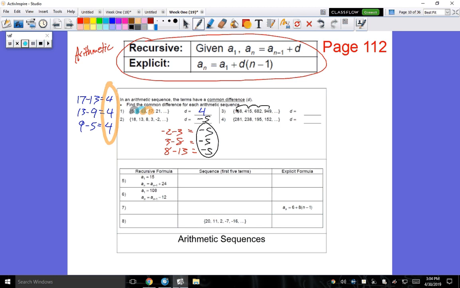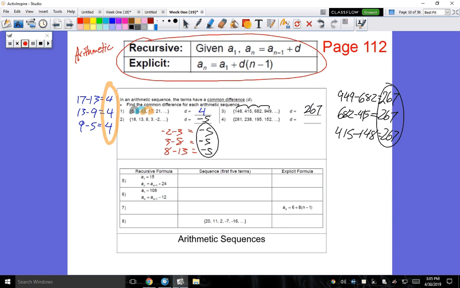Okay, so here we go. To find if it's arithmetic, subtract. To find out if it's geometric, divide. Okay? So let's say 949, be handy with the calculator please, minus 682. Then do 682 minus 415. Then do 415 minus 148. What do those numbers give you? 267. Are they all 267? So there's your pattern. You're going up by 267 each time.